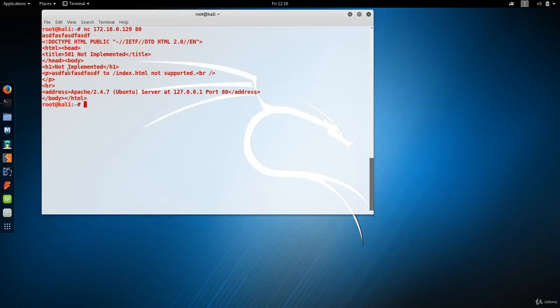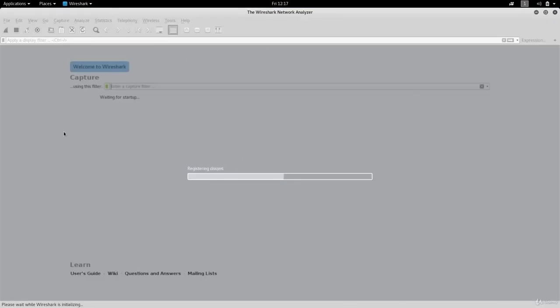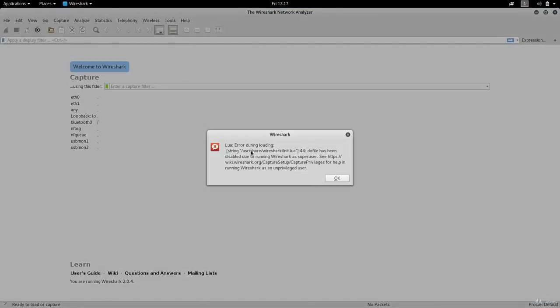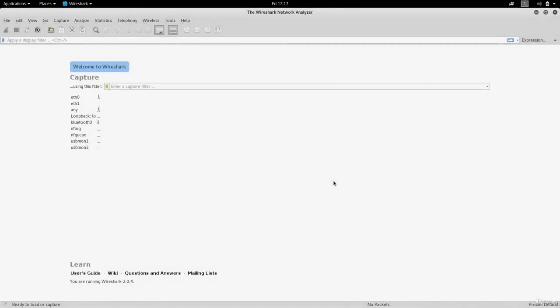Now to take a look at that, what we can do is record these packets and then look at them in Wireshark. So you could use tcpdump, for example, to record the packets, or you can just fire up Wireshark and capture the packets right away. So either way works. And of course, looking at the packets in Wireshark is not mandatory, but I think it helps get an idea of what's going on to be able to see the interaction at the packet level.